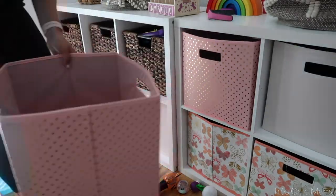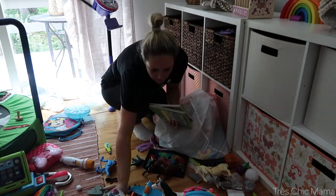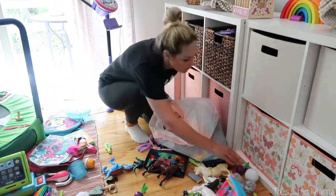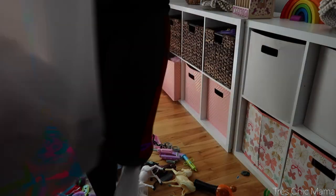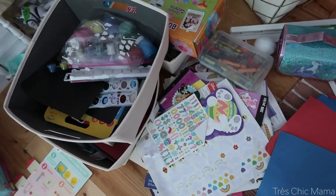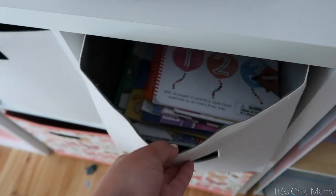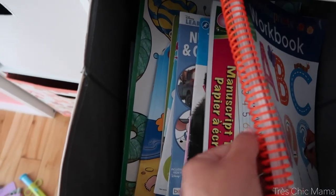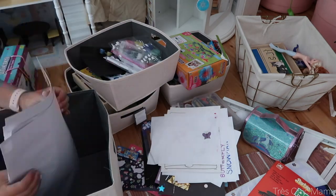Sydney loves going into storage and picking out baby toys to play with for a day or two, but I make her swap out another toy so we don't create more clutter. If we're getting something out of storage, she puts something into storage. She was actually helping me do this. If you've tried to declutter and get rid of toys in front of your child, you know how difficult that is — a toy they haven't played with for two years suddenly becomes a treasure.